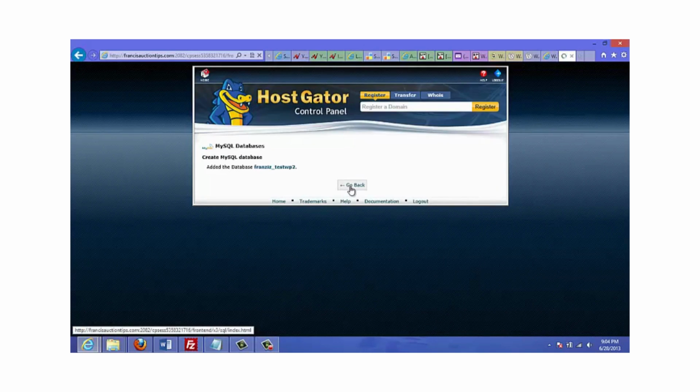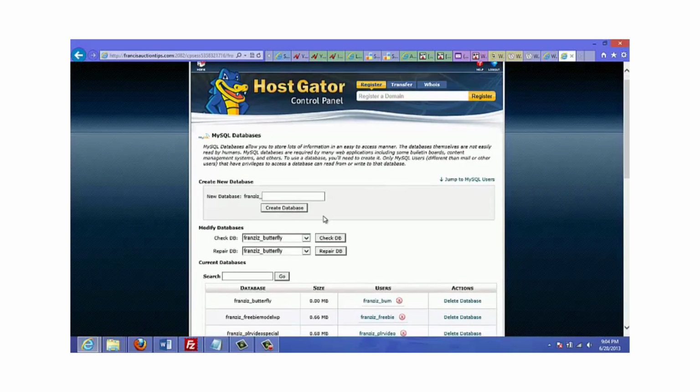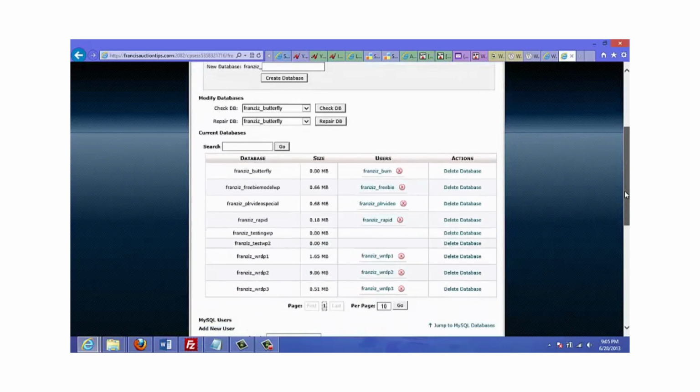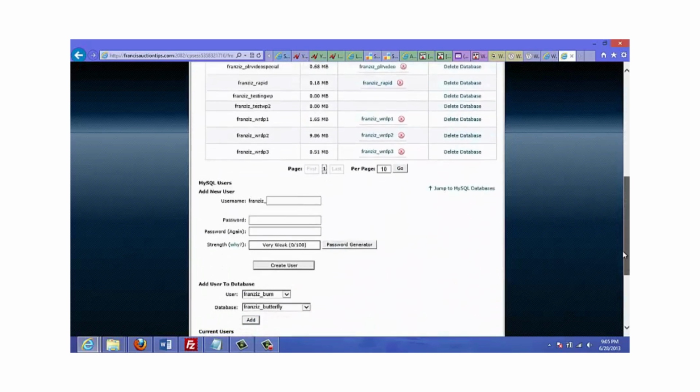Then you go back. And the first word here before the underscore is usually your username for your cPanel, just for a little bit of information there. And so now once you've created your database, you're going to want to create a new user which you're going to add to this database.